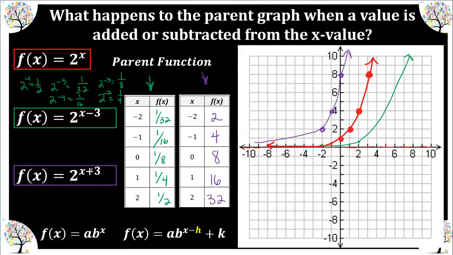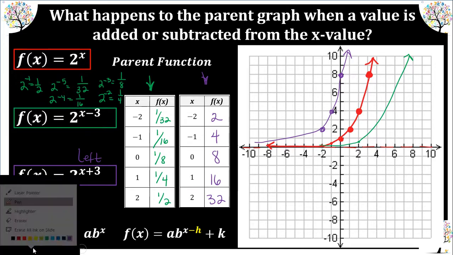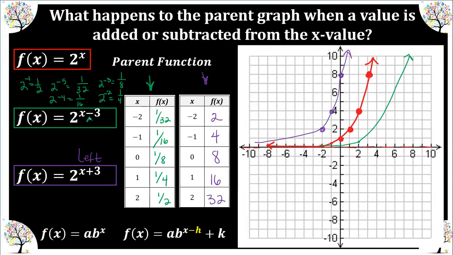So guys, make sure that you understand when it is x plus 3, when we're adding, we're going to go to the left. Our graph is shifting left. When we subtract from the x, we're going to shift to the right. This is opposite of what we intuitively think. So our intuition says, oh, -3, let's go left. That is not correct. So make sure that you take note that when we subtract from x, we shift right. When we add to x, we shift left.